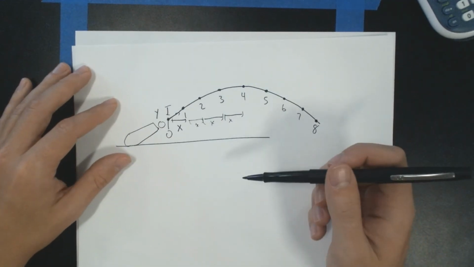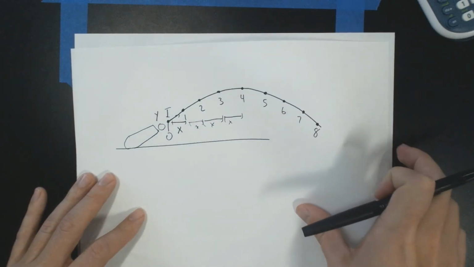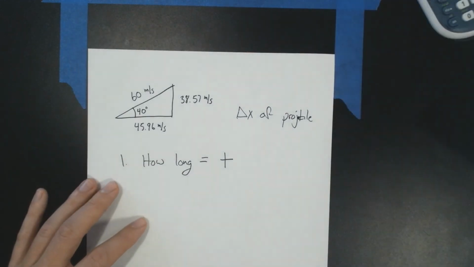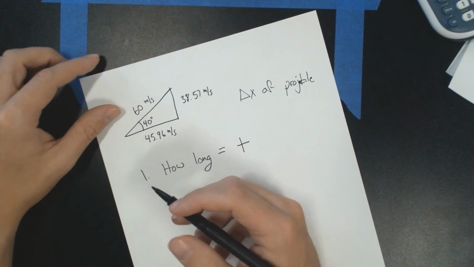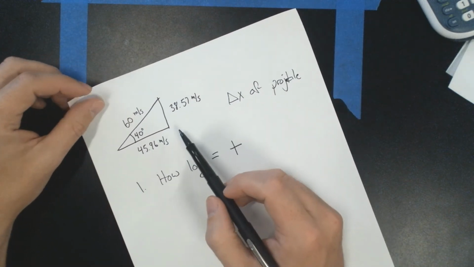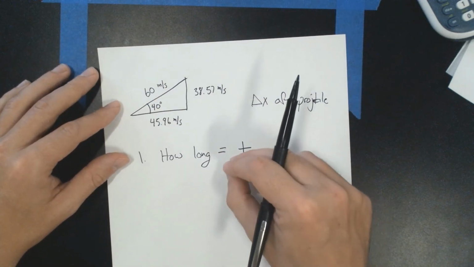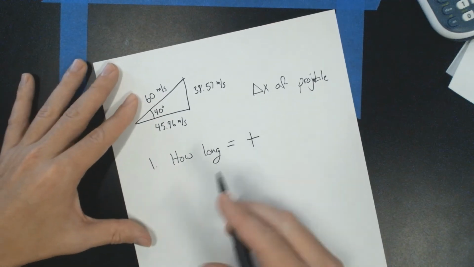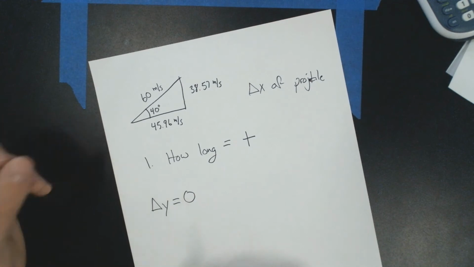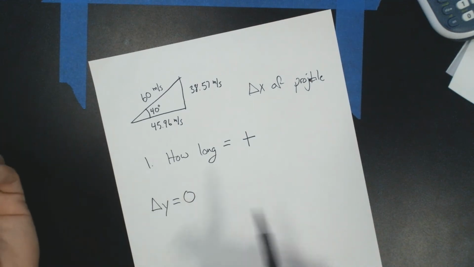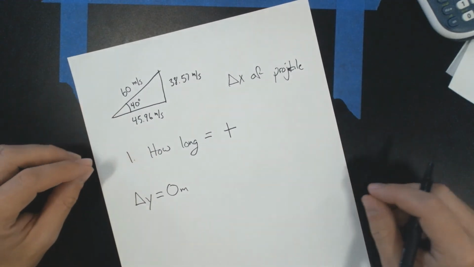In order for me to figure out how long my object is going to be in the air, I need to figure out how long it takes for the ball to go up and then back down to its original position. To do that, I need to make a couple of opening assumptions. First of all, this ball is being launched on a perfectly flat surface, which means by the time the ball goes up and comes back down, it will have a total change in the y position of 0. It's going to end at basically the same point that it started at. So that's a total change in the y position of 0 meters.